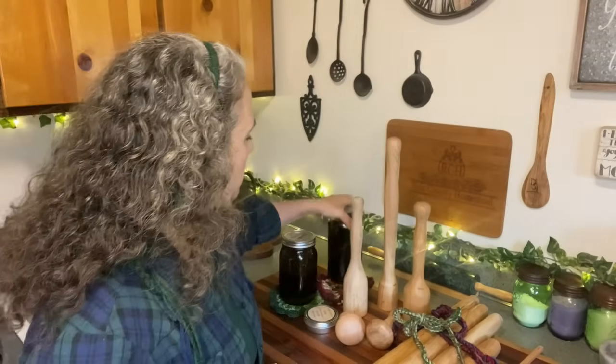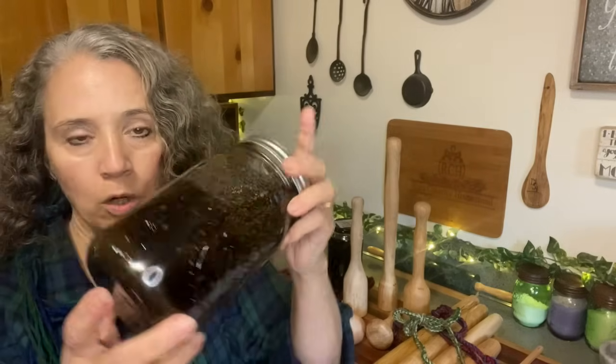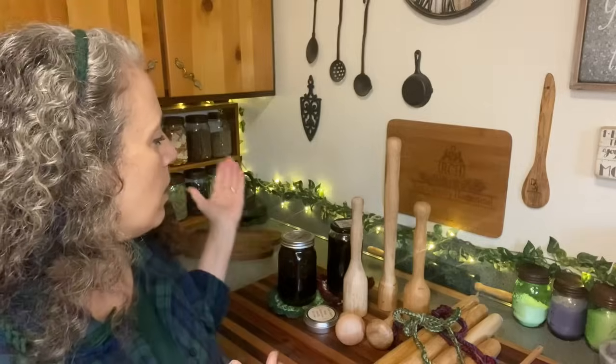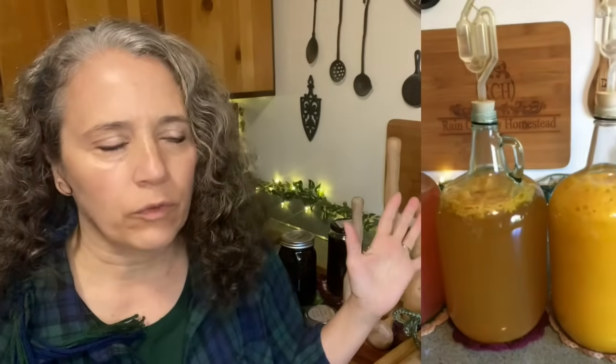So in this case, because both this one and the mullein tincture were made with mostly tequila, and then I just topped it off with some homemade wine to give it better flavor, those, because there is a higher proof alcohol, unlike wine, you're just going to need a little less of it. So a little dropper full, 1/8 of a teaspoon, whatever.